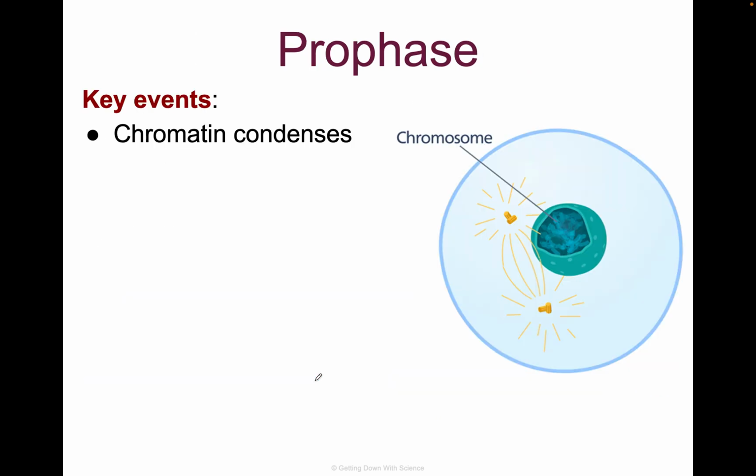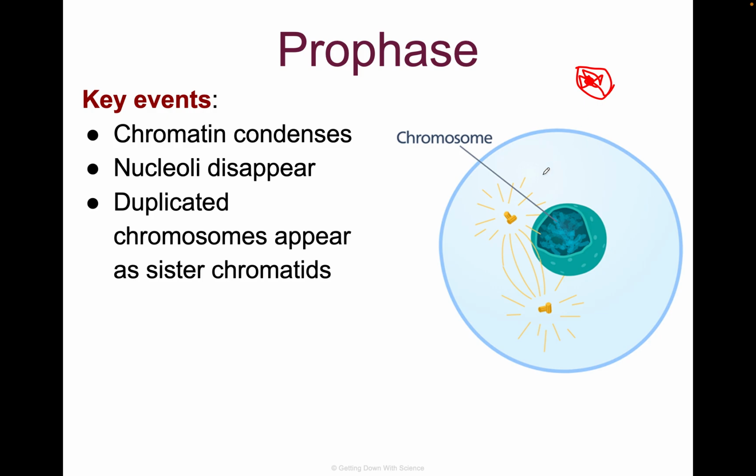In prophase, there are some key events that happen. First, the chromatin condenses. The nucleoli disappear. If you take a look at a cell, inside the nucleus you'll see a really dark dot. That's called the nucleolus. It is a really condensed spot of DNA. So you're going to see that disappear. The nucleus is going to get hazy if you're looking at it under a microscope, which we will do.